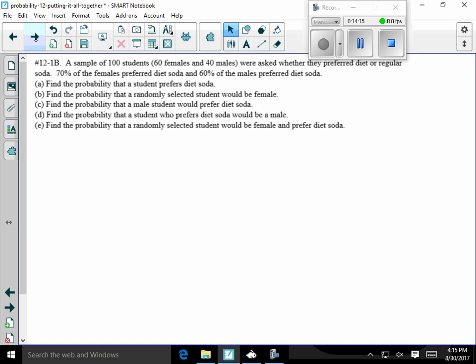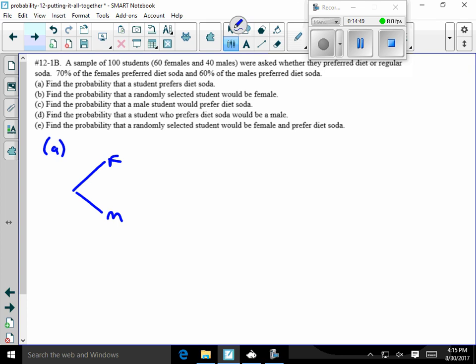Okay, so to me, once I have percentages, right, especially percentages for conditions like 70% of the females, 60% of the males, that implies that I can kind of list the two cases, gender and their preference, as kind of two events. So let's explore using a tree to represent this situation. Okay, so I'm going to do this over and over again. The first one, let's make a tree for part A. And what I'm going to do is say, well, the person could be a male or a female.